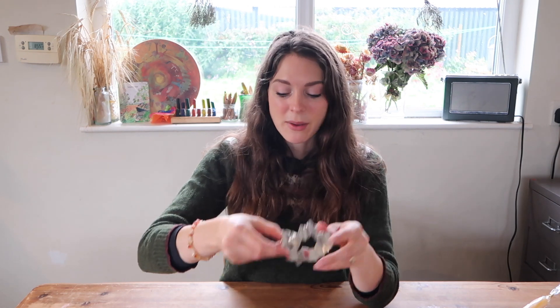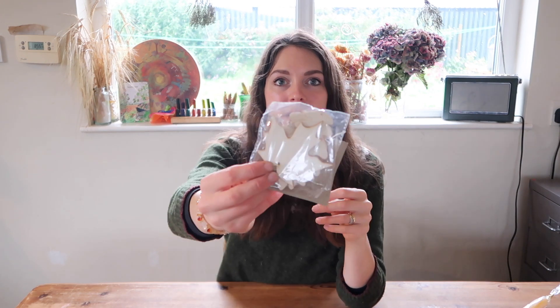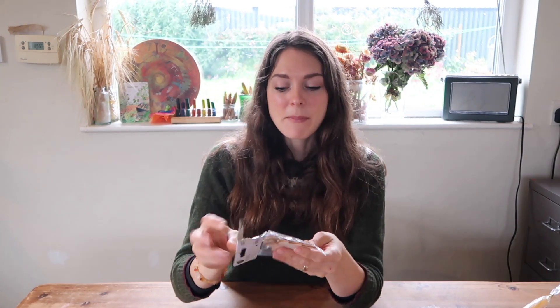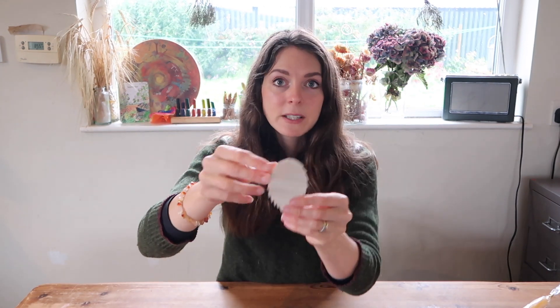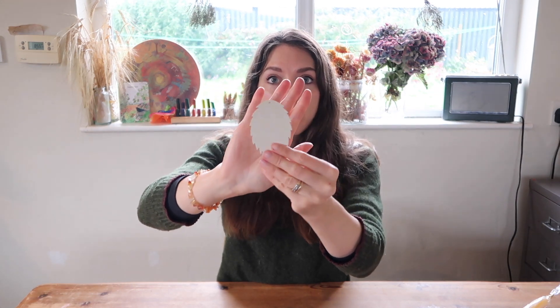Next up in the leaf theme are these wonderful wooden leaf tags. They're made of wood in different shapes — quite thin and light — with a hole at the top, so they're brilliant for painting. What we're going to do this year is hang them on our wooden garland in one of our main windows. There are just enough in the packet to make a really good garland, and both boys will do this together to celebrate autumn.